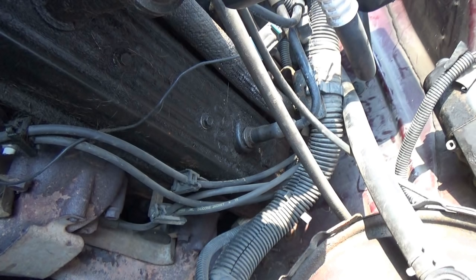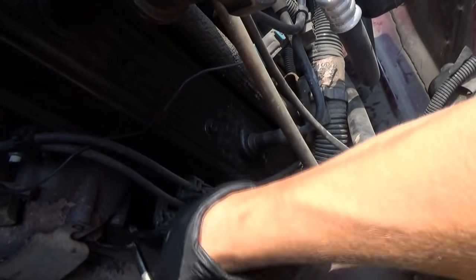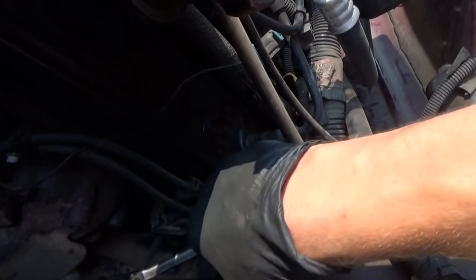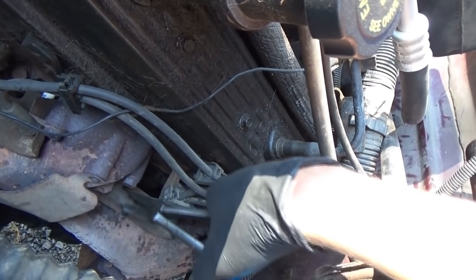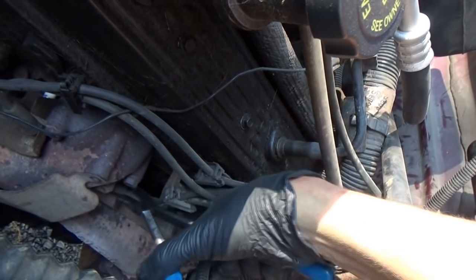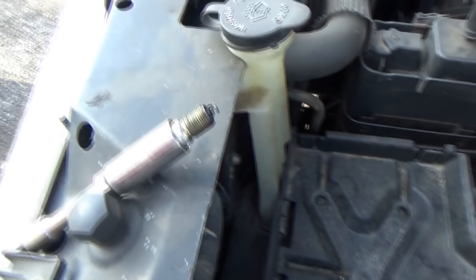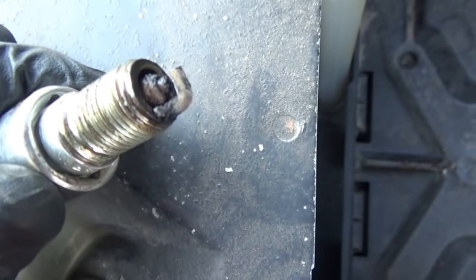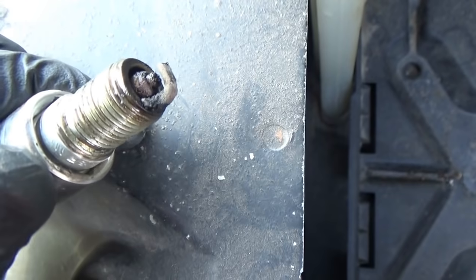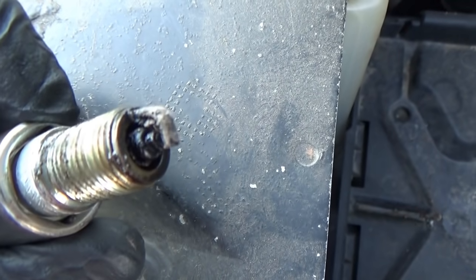Pop off the spark plug wire. Here's spark plug number five — let's disconnect it. There is spark; you can hear it. There's definitely spark. Well, there's your problem. Oh man, that plug looks ridiculously bad. Obviously it's probably not sparking because of all those contaminants. Let's clean all that junk out with a wire brush and pop it back in to see if it runs.